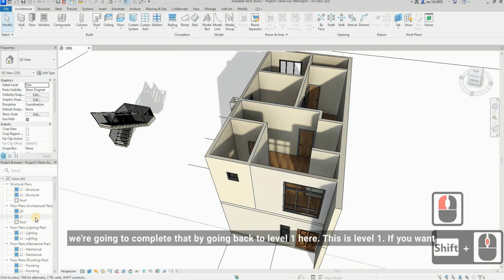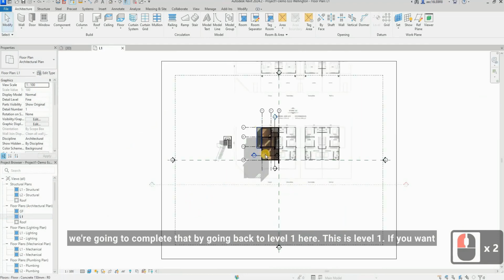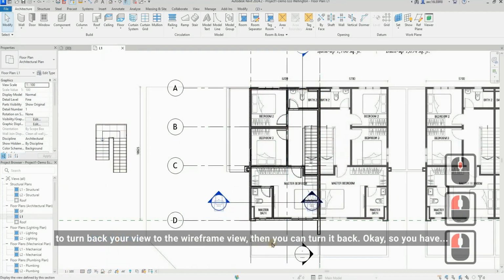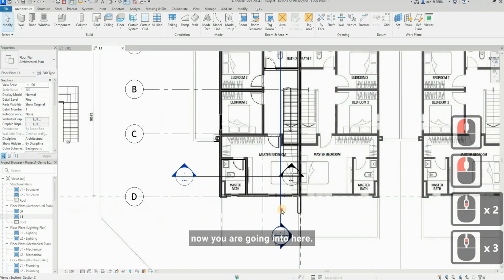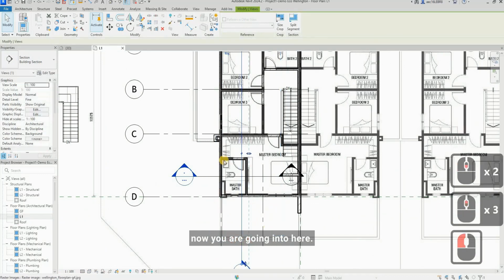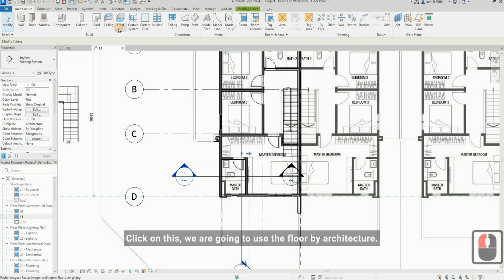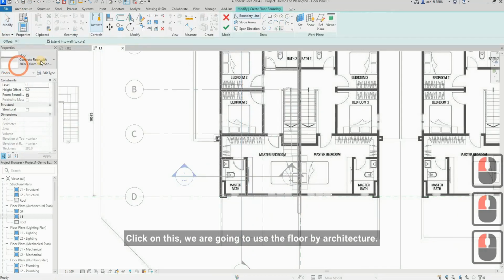We're going to complete that by going back to level 1. If you want to turn your view back to the wireframe view, you can do that. First, we're going to create the car porch area using the floor by architecture.